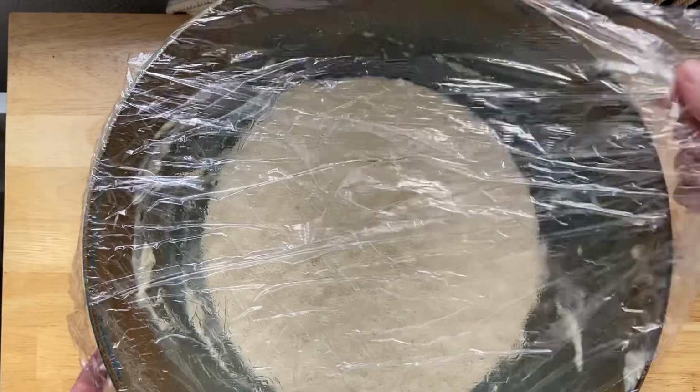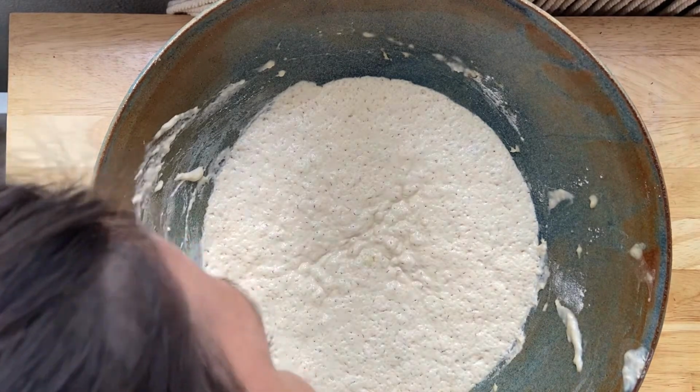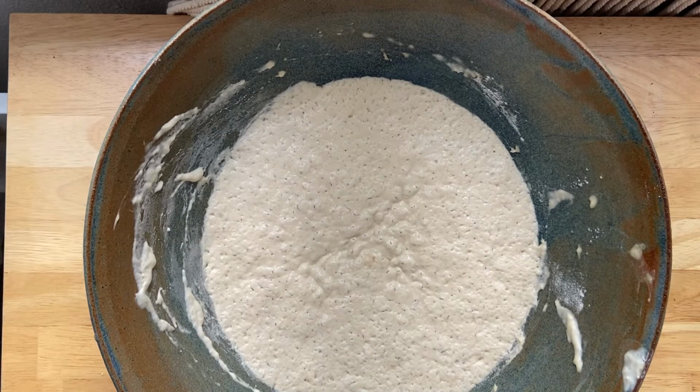Good morning. Here we are with our batter that's been sitting overnight. Look how delicate and beautiful that is. It smells so yeasty and delicious.